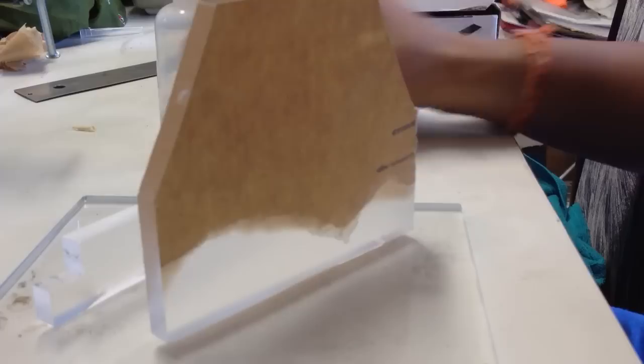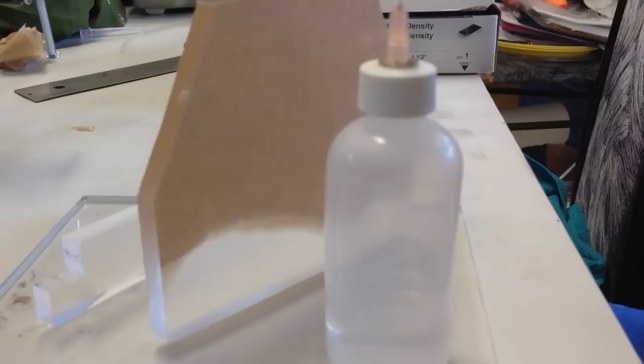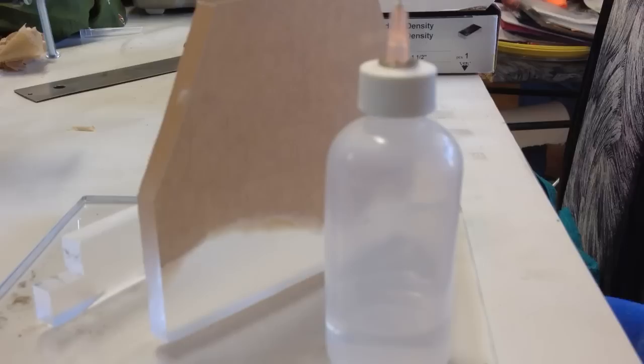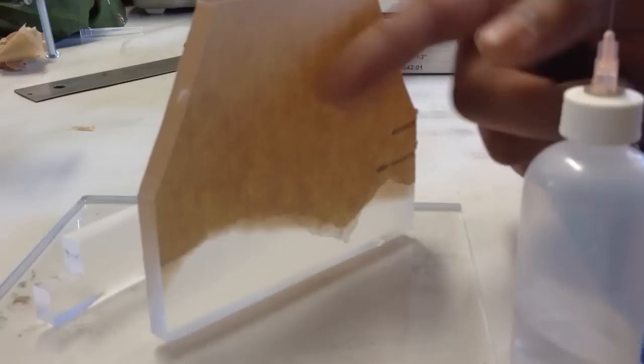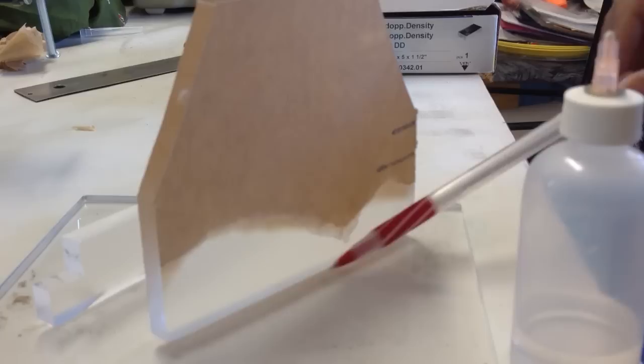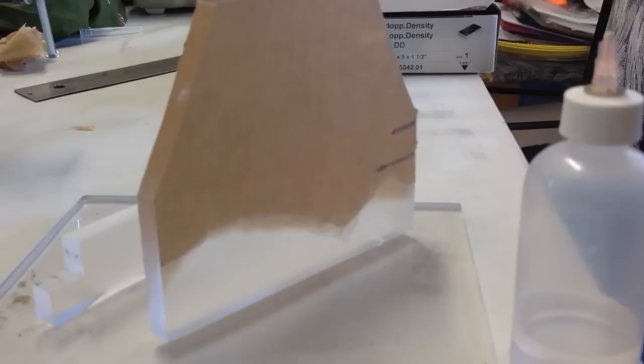The bonding time between this glue, the Weldon 4 that I'm using, is one to three minutes for the fixture time. Now, fixture time doesn't mean it's 100% glued yet. At that point from one to two minutes, you don't want to touch the acrylic at all. Leave it alone. Anywhere from five to ten minutes is the chemical portion of softening the two plastics so they're in the phases of being molded together or welded together as one uniform piece. At this point, you don't want to start working on that piece by moving it, lifting it, or putting pressure on it. Because what's going to happen, as soon as you put pressure, it's already pretty solid. But because the chemical is still bonding and fusing it together, there's still a lot of soft sections in there.